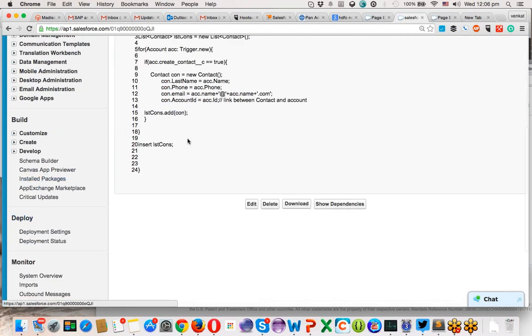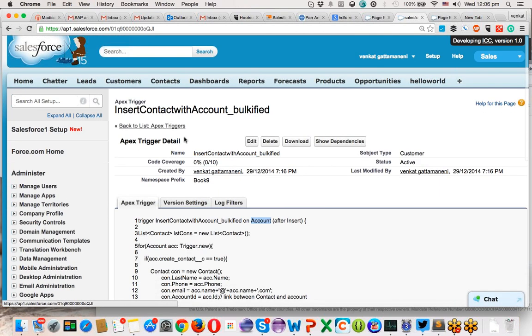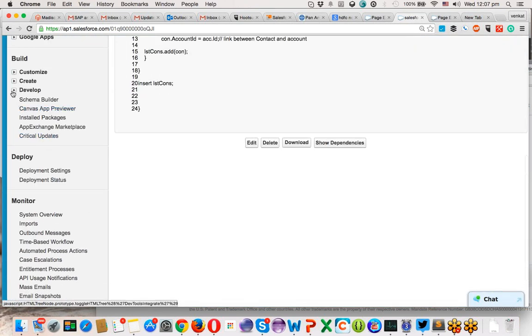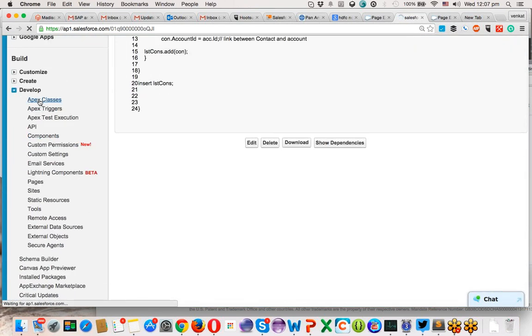Coming down, the only difference is you cannot create a new Apex trigger from the Apex Triggers option in the setup. You have to create it at the object level, but the triggers you have created at the object level can be visible in all triggers, that is Apex Triggers. But coming down to classes, yes, you can create the classes directly from here also, the same way as VF pages.